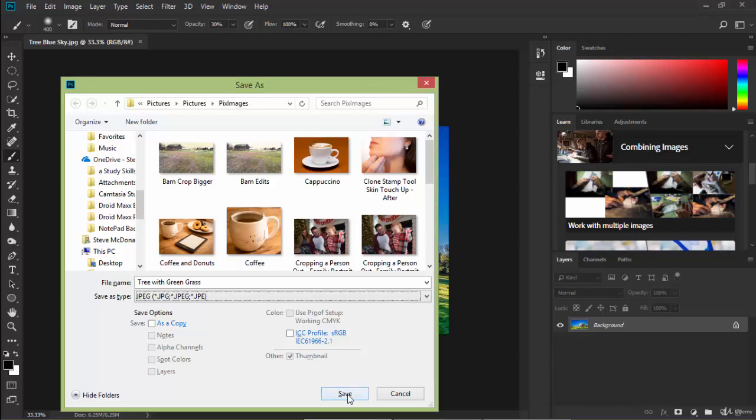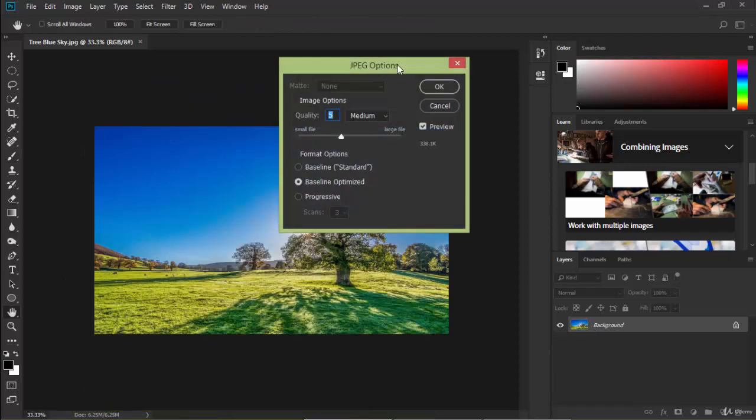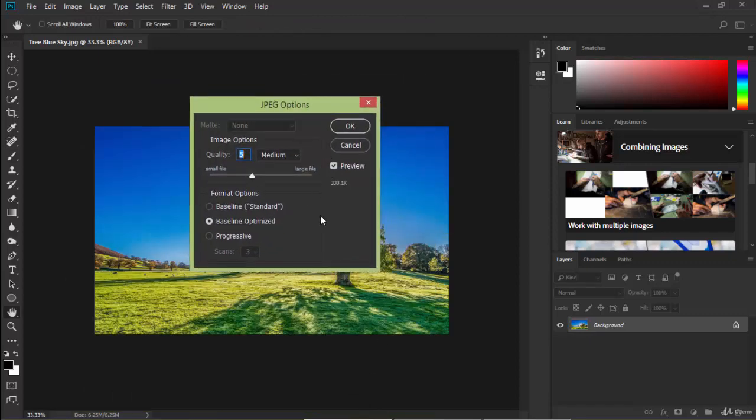Now when I click Save, it's going to give me some options that I can choose from as far as the quality of the image. And again, this is something we'll talk about more in the course, but just know that you can change the size of your file, which will also affect the visual quality of your file.